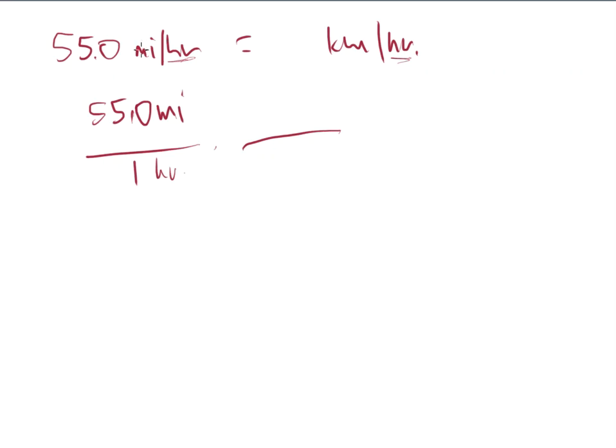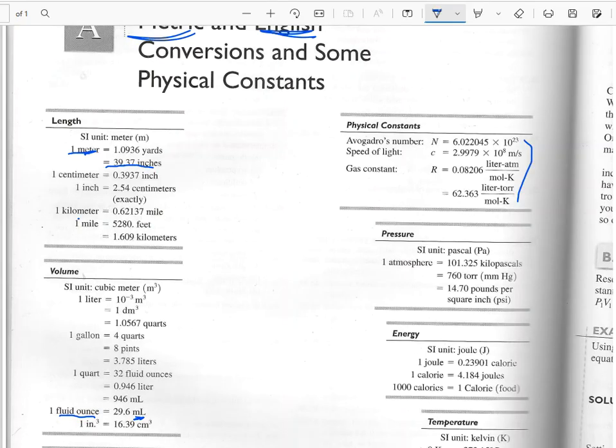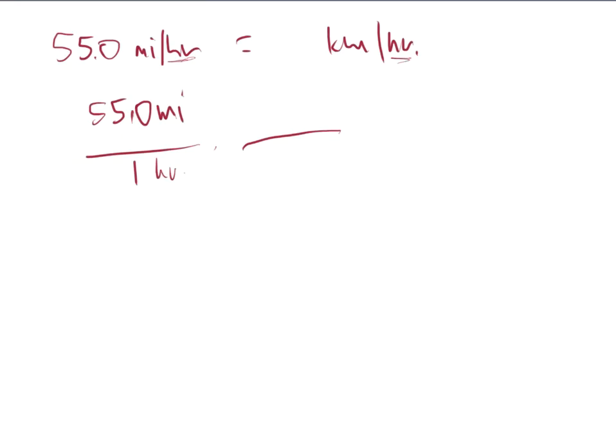What I need to convert is my mile to kilometer. So I need to come over to the side and figure out what kind of conversion unit I'm going to have to use. Can I relate a mile to a kilometer? And the answer is, of course we can. We kind of already did this. Here is the mile, and that is 1.609 kilometers. So nothing more complicated than what we've already done, except they just try to trick us by throwing in that per hour. So what? We don't have to do anything with it. It's not that much more complicated. So 1 mile equals 1.609 kilometers.